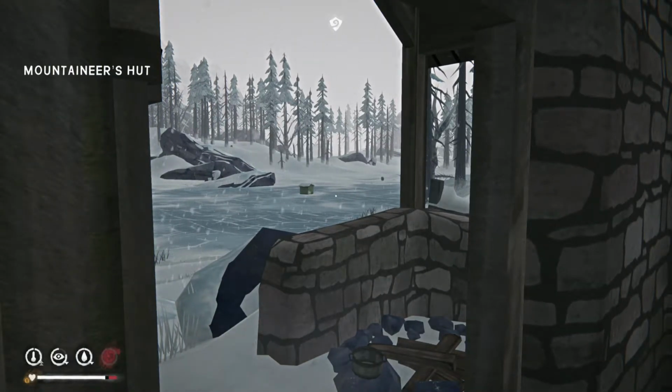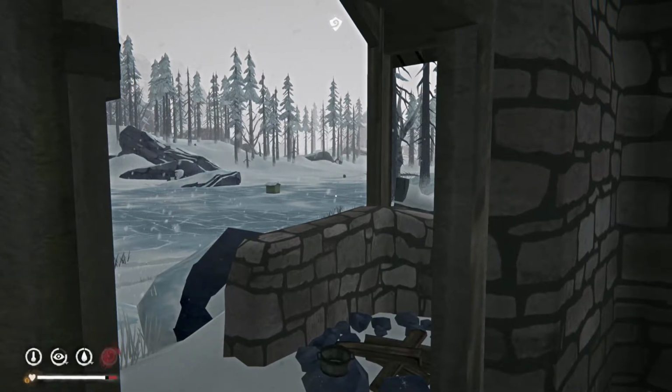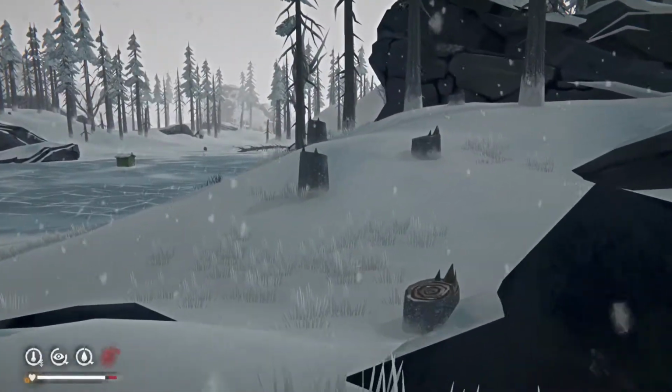I see the bear over there. We'll get by him. Let's see, we have our 2 ways into Ash Canyon. I'm trying to decide which way makes more sense. I always like to go the long way, and I think that's what I'll do. We just gotta get by him. Alright, let's roll. Let's get a move on.